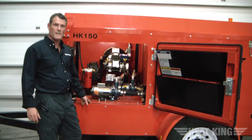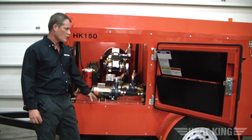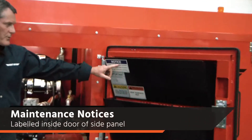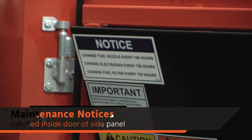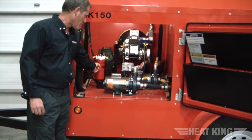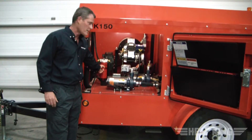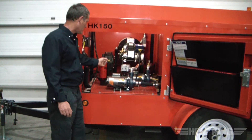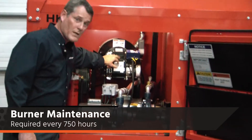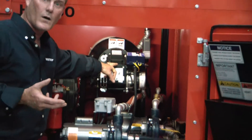We're back at the front side door of the HK150 unit to point out a couple of maintenance items. The side door of the trailer notes that you want to change the nozzles, the electrodes, and the fuel filters every 750 hours. The fuel filter is very easily accessible — it sits right here. If you're in a dirty environment or suspect you have bad fuel, you'll want to change it more often. The burner itself also needs maintenance every 750 hours — once you open this hinge door, it needs nozzle replacement and electrode replacement as required, typically every 750 hours or sooner.